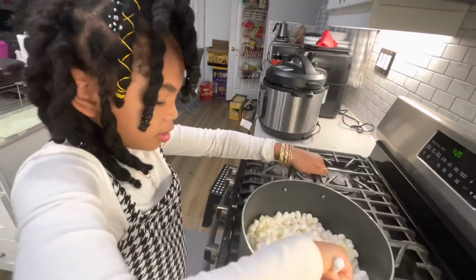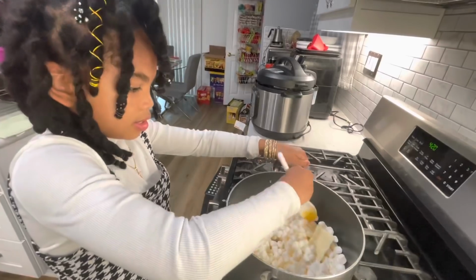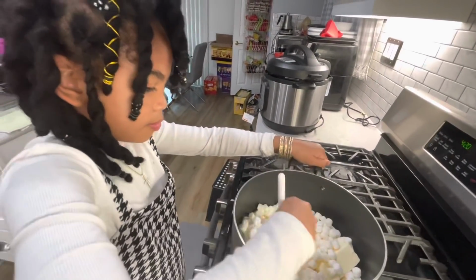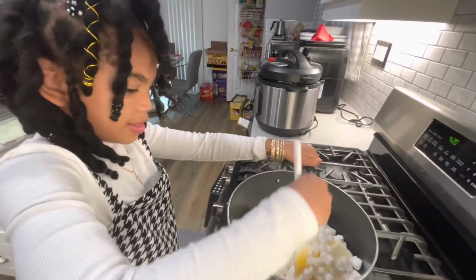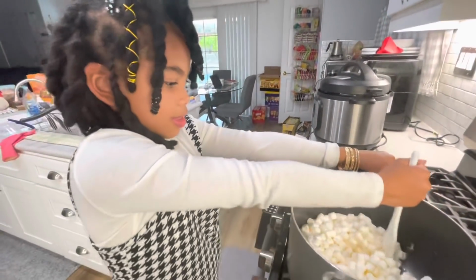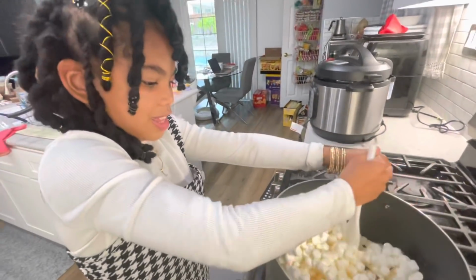Because you don't want the marshmallows to burn, right? So we gotta keep them moving a little bit. But you don't want to do it too fast. You don't need to do it too aggressive. All right, so Juice is going to stir. She's going to do it slow.